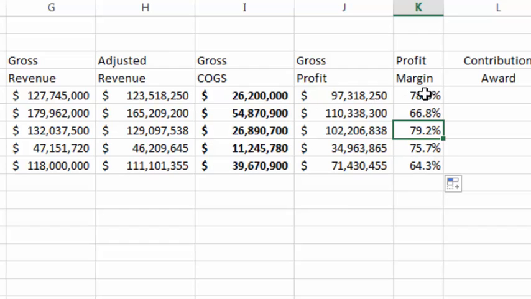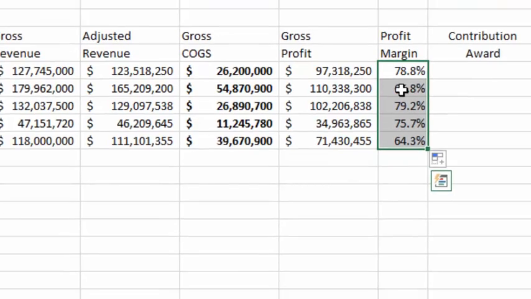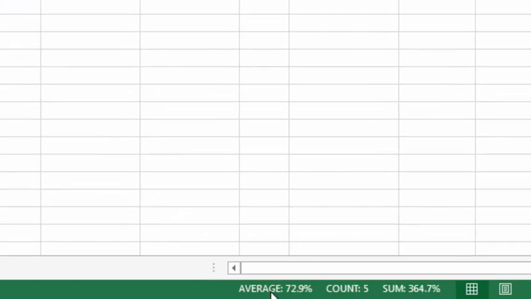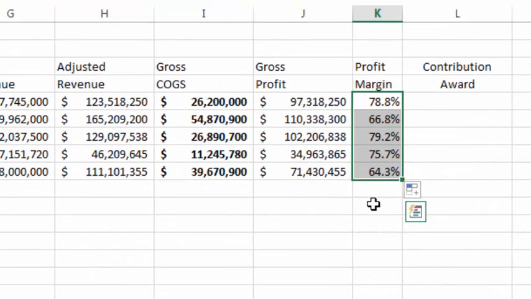And I'll just show you a little trick. For the entire company, what is my profit margin? Let's take a look. If you highlight these numbers and look down here, it'll tell you average is 72.9% overall for profit margin, which isn't bad for a company, right? So we're going to leave it right there. Now, later on, I'm going to show you how to calculate a true profit margin as well.